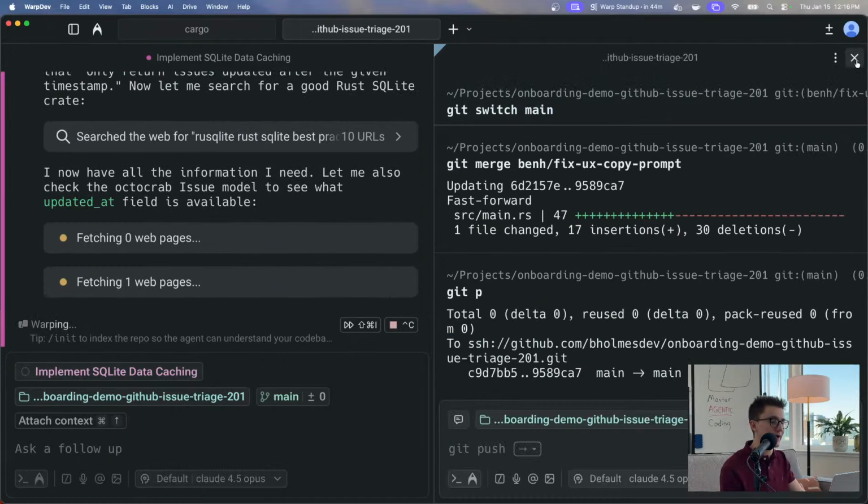And now we can see our rule set is also taking effect here, where it's broken up everything into phased headings. Love that. So we can see a current state of everything in the code base. We're going to add the storage layer for phase 1. So we're going to add Rust SQLite with bundled. Love that. We're going to add a cache struct that wraps around everything. We're going to put our thing there.